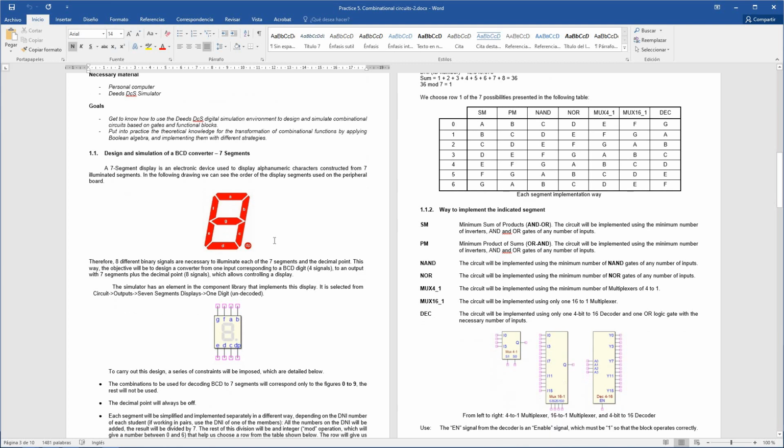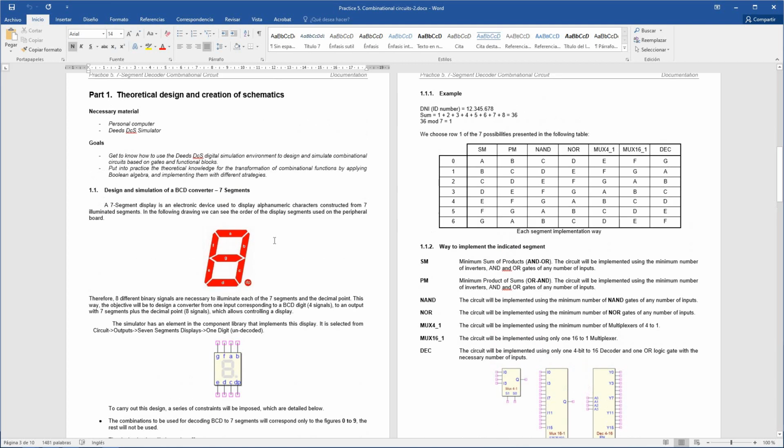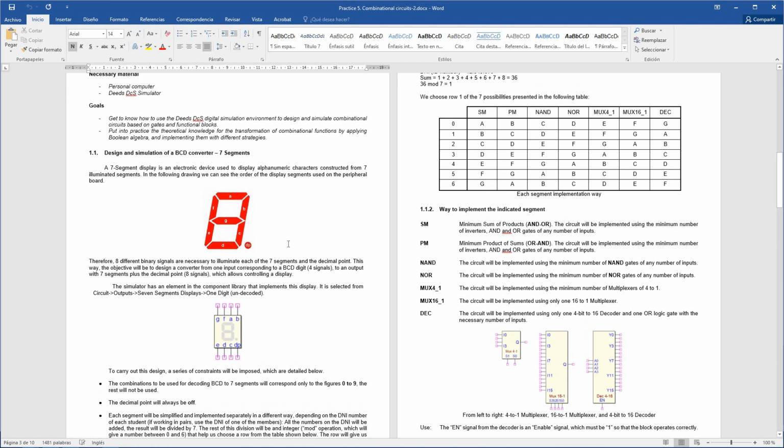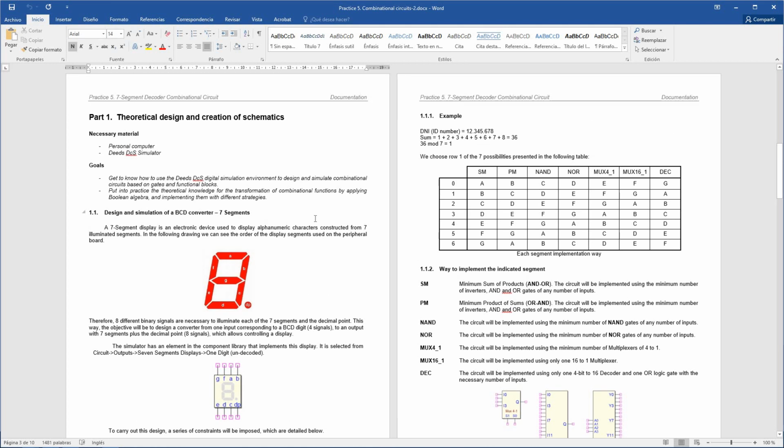How are you going to implement these functions? It is going to depend on your ID number. If you are working in pairs, select the ID number of one of the members of the pair. So you are going to take your ID number, sum all the digits, divide the result of the sum by 7, and use the remainder.